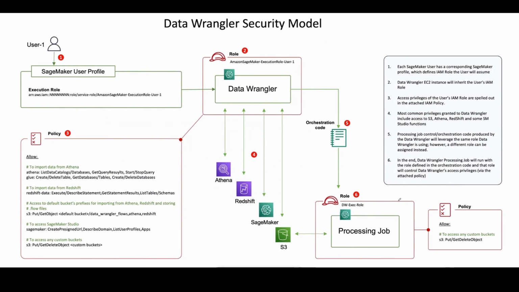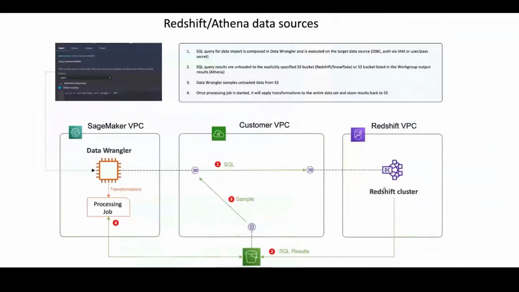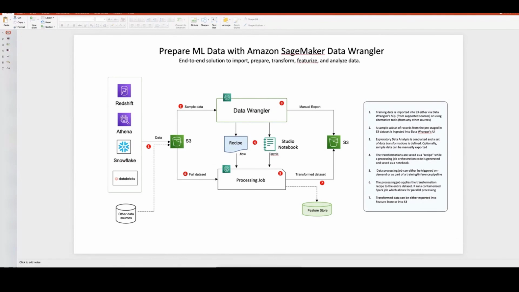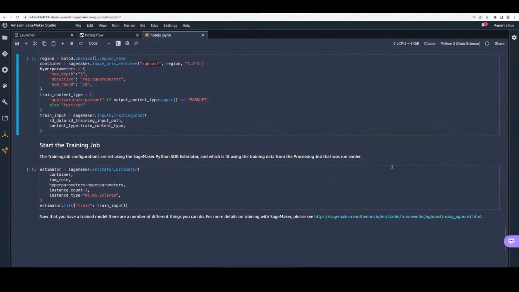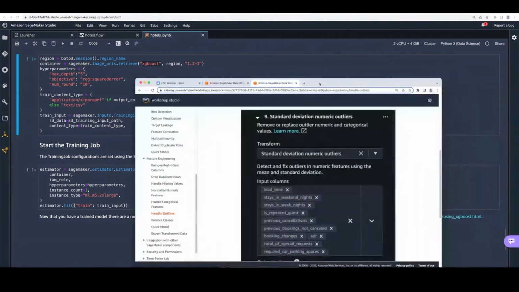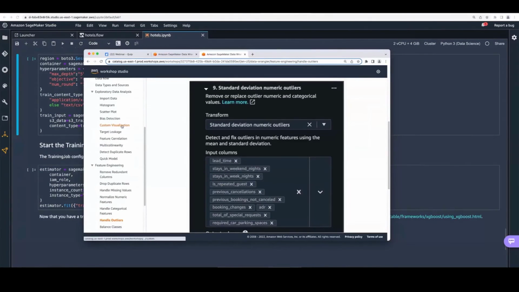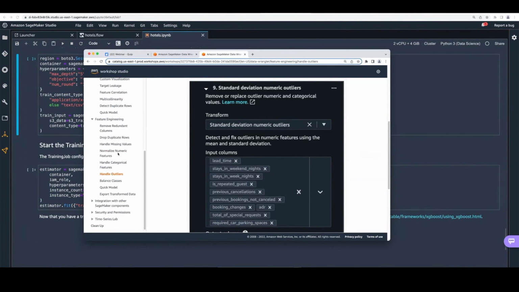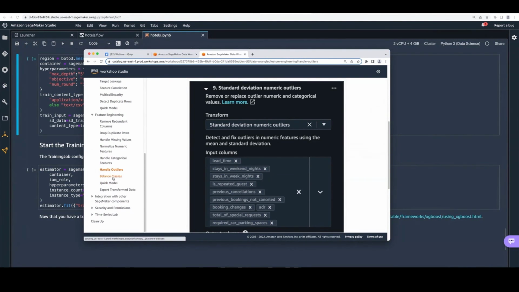I'm not going to spend time on security. This slide is available to you in the workshop guide as well. Yeah, I think this is it for the lab. This environment will remain open for you. We've gone through most of the data exploratory analysis steps. You can certainly explore those that we haven't had a chance to touch on. You can try experimenting with other transformations as well.